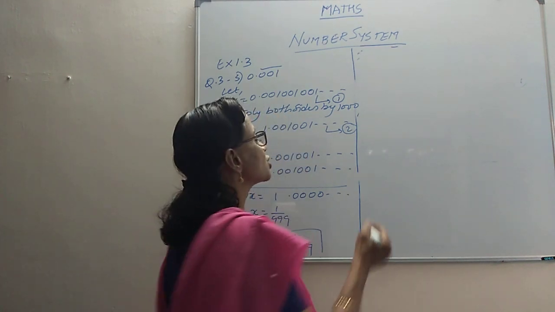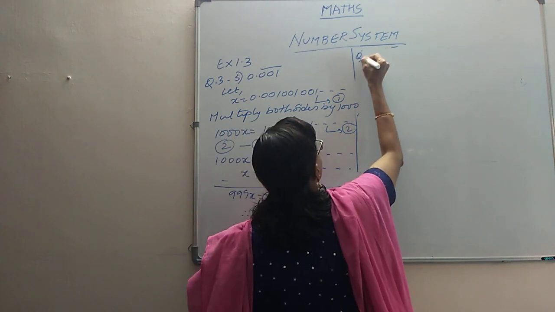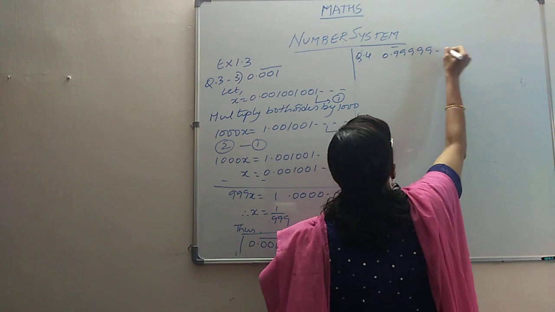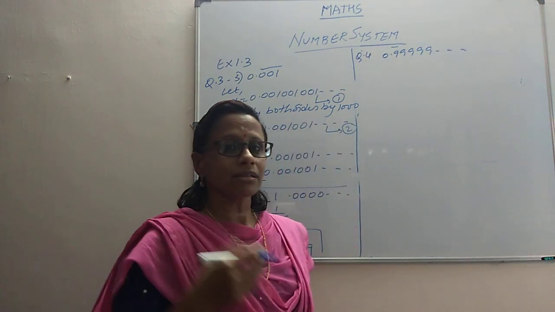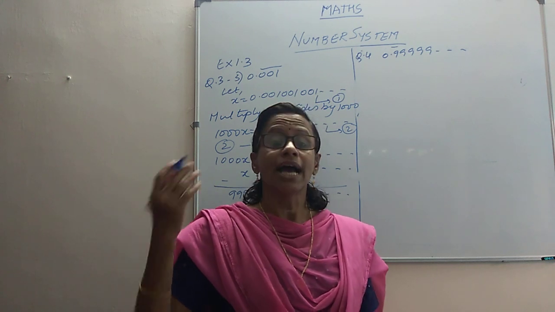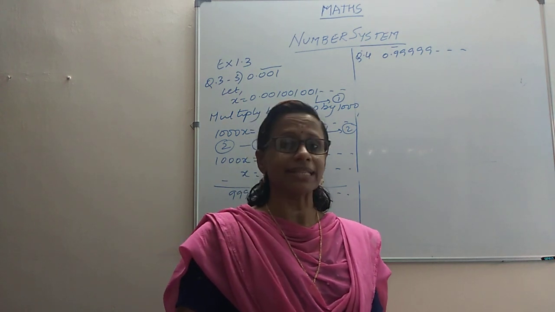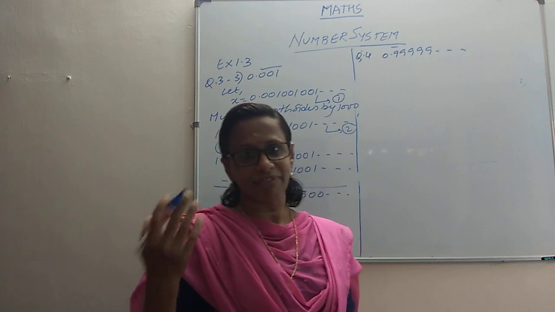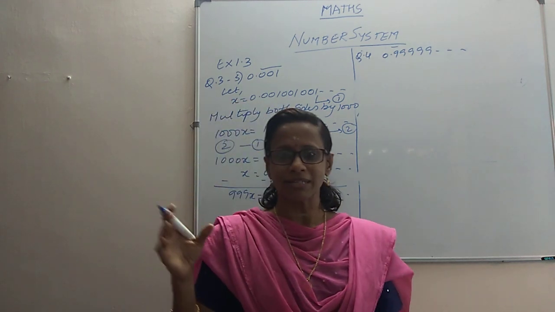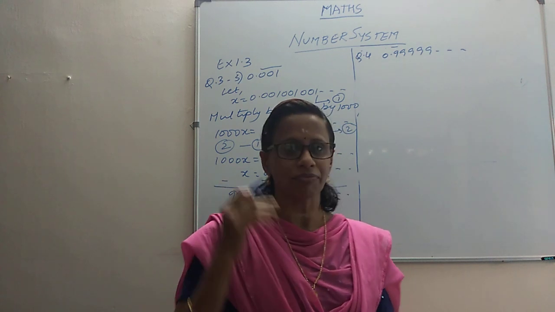So this is our question number 4. They are asking us to express 0.99999 in p by q form, and they say that you will get an answer which will surprise you, and they are asking us to discuss and find out how you get such an answer. So we will not keep that suspense in mind. Let's right away solve it and see what we are going to get.